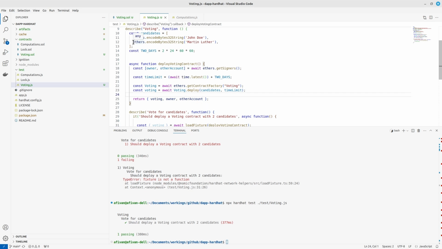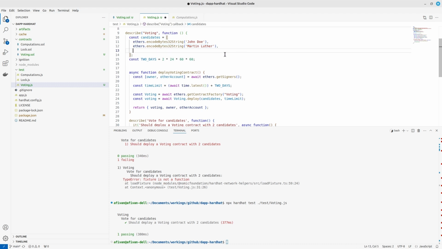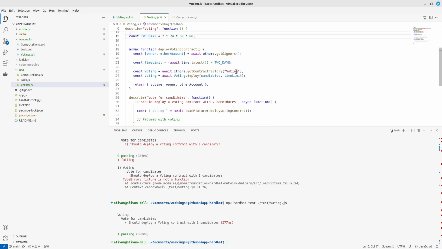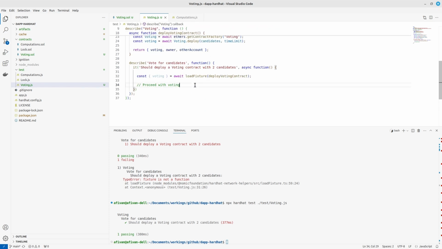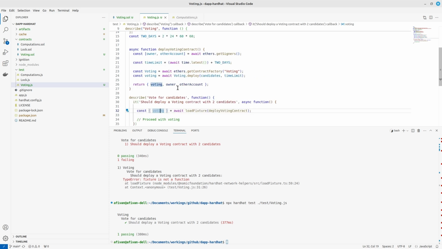Perhaps we can add another candidate, like, I don't know, Lucia Morini, something like that, just to have more candidates. Vote for candidates. So we can also use a get signers.